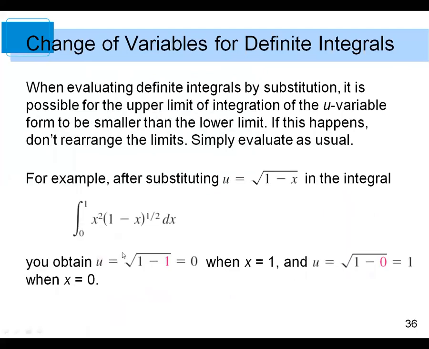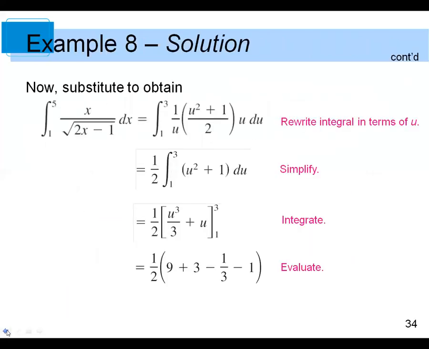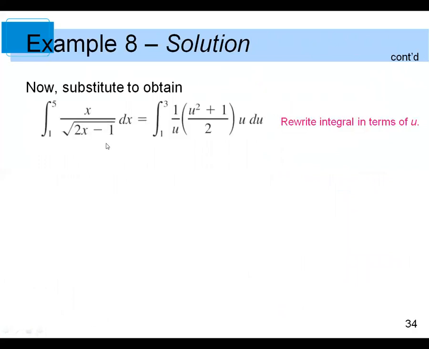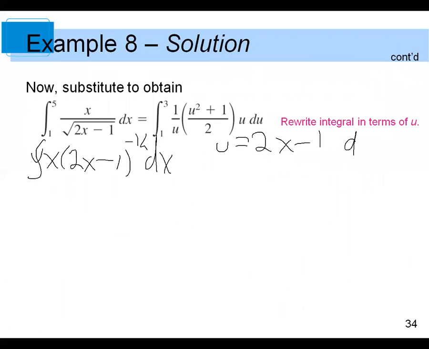All right? So let me go back, because I wanted to do this integral with u equals 2x minus 1. So we're going to have it as x times 2x minus 1 to the negative 1/2 power. u equals 2x minus 1. du equals 2 dx, so I'm just going to divide by 2 right here and get dx. And x is going to equal u plus 1 over 2. So add 1, divide by 2.